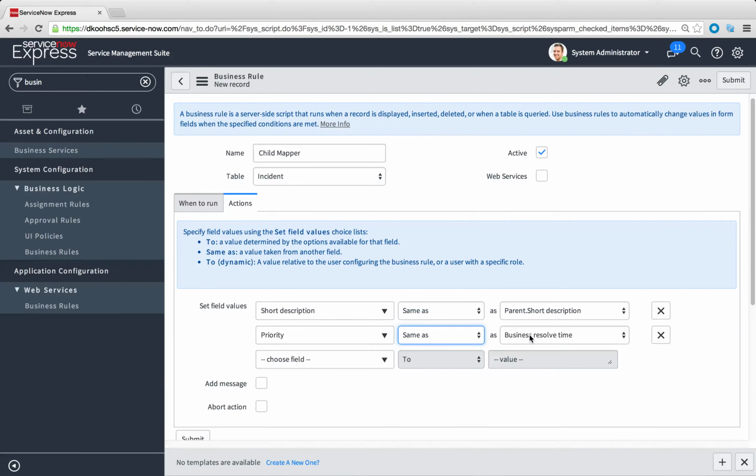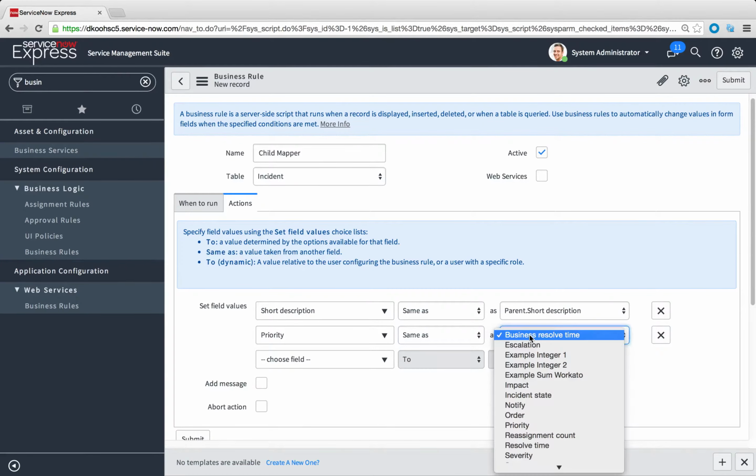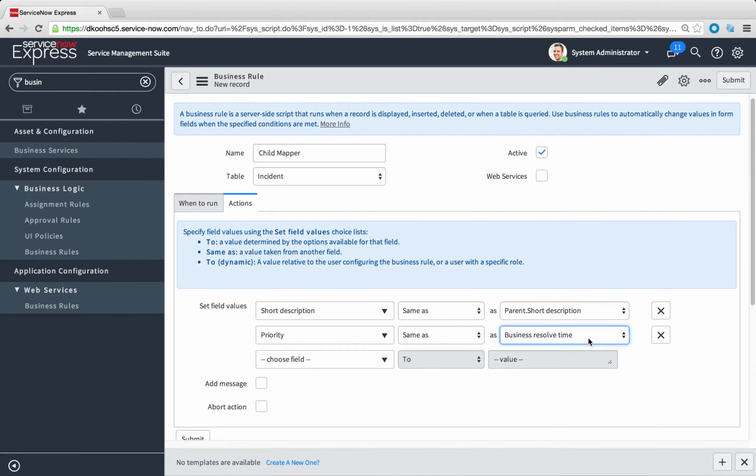So you can make yourself a source incident or source task field, whatever it may be, and just use a business rule that then maps all the values to this new field on this new form based off what that reference is. Neat applications of this includes making a record producer called a record copier. All that record producer is, is it takes in a reference value to a source incident. It basically creates an incident, templates, then maps that variable of source incident they defined to a source incident reference field on that record that was newly created.